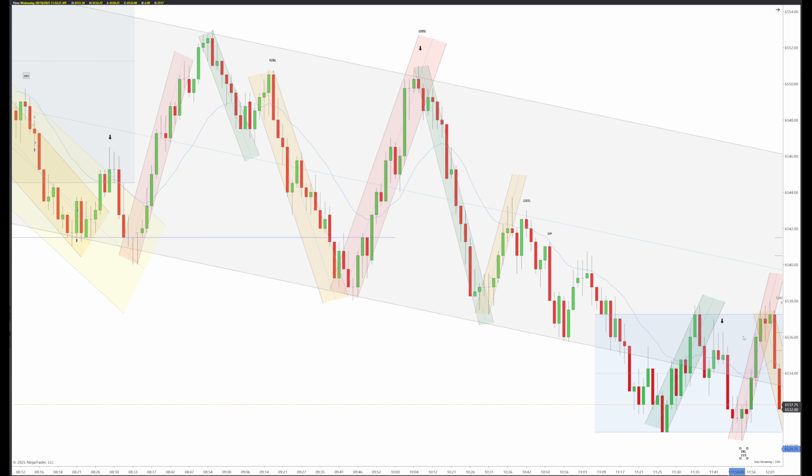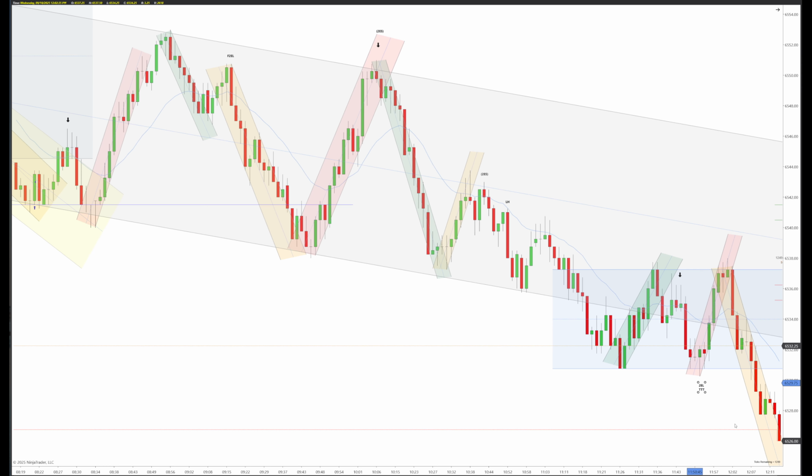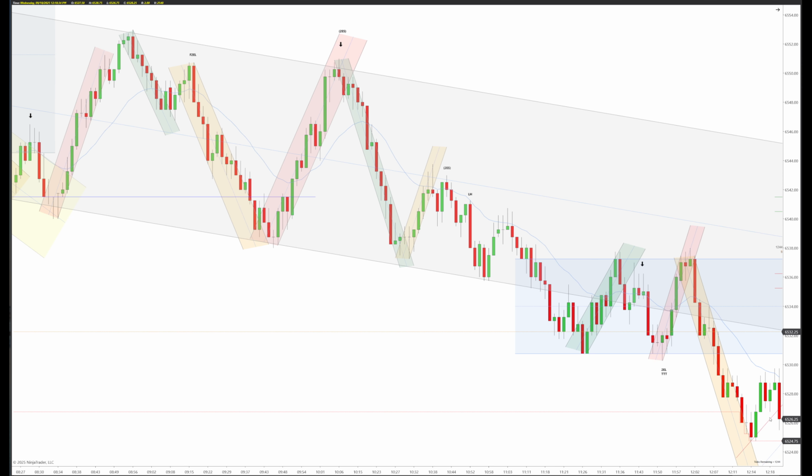I'm thinking I'm in a range now. It's only a first entry short. Technically, I have a second entry short. It's a doji. I wasn't too big a fan of this. Presses down, break of the orange down channel, tests the low, starts reversing, first entry short. Technically, I have a second entry short. It's a bad signal bar.